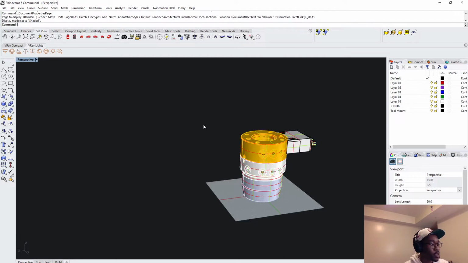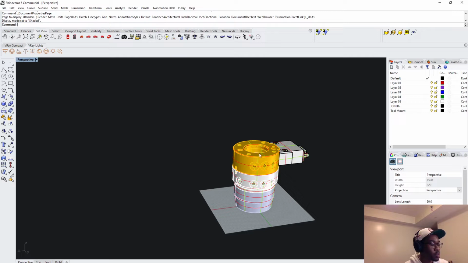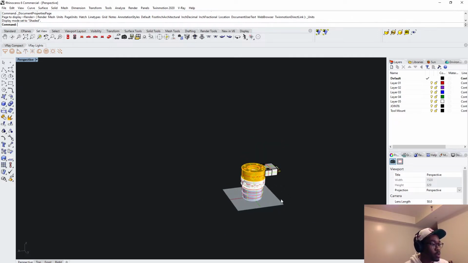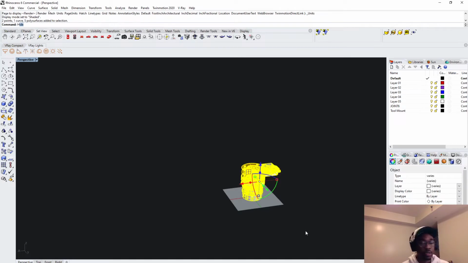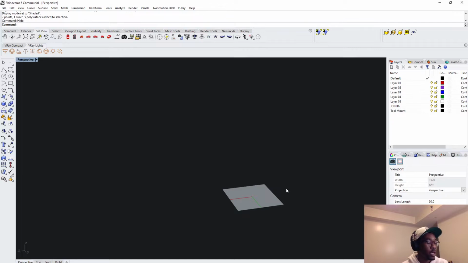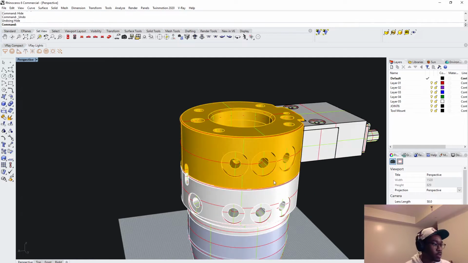Alright, so whatever we want to actually model, we need to make sure it is precisely mounted on this tool mount. So one thing we can do, we can hide this and actually model what we want to go on top of that tool mount. So actually, let's bring it back.